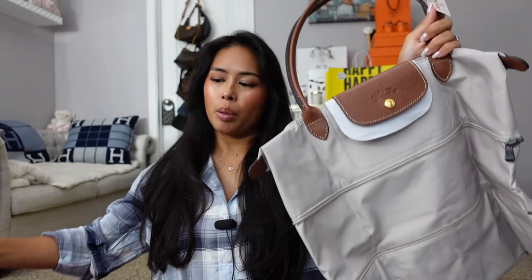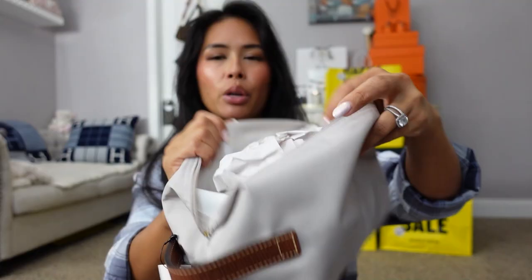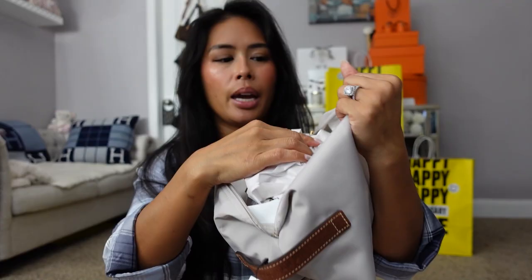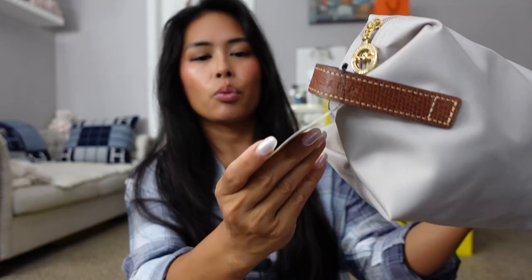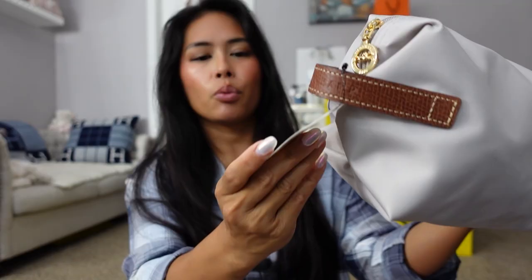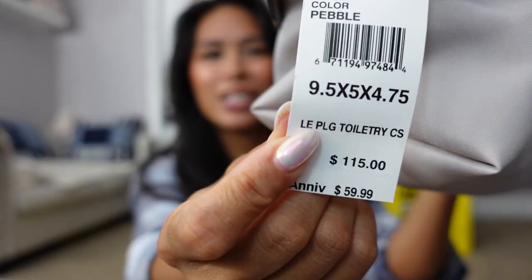I also got this matching little Longchamp toiletries case — it's kind of like a dop kit with a top handle. The zipper opens up and it's very roomy inside, unlined, with no pockets. It would be great for makeup brushes, pencils, or lip products. It usually retails for $115 — which is kind of crazy for a toiletry case — and is on sale for $59 during the anniversary sale. The Longchamp set in pebble is especially great for travel since it packs totally flat in your luggage.